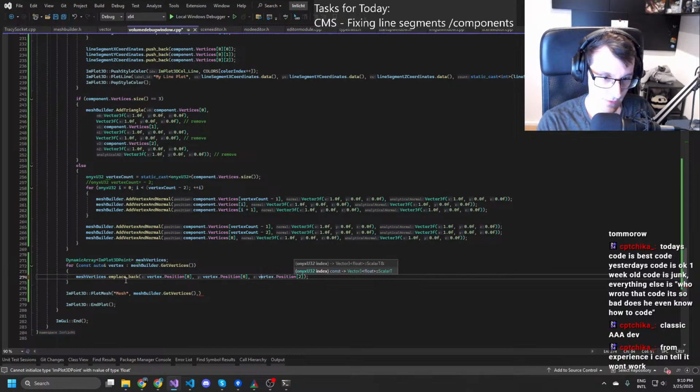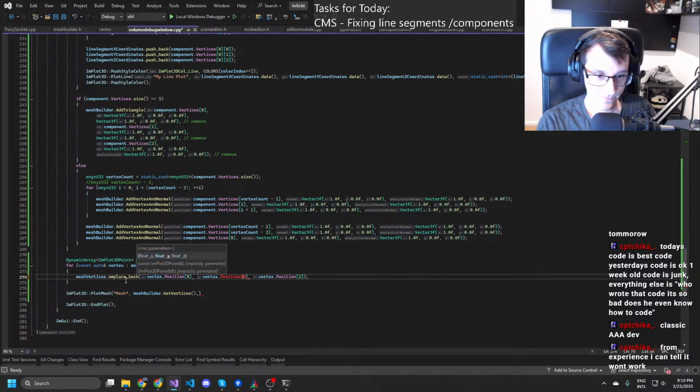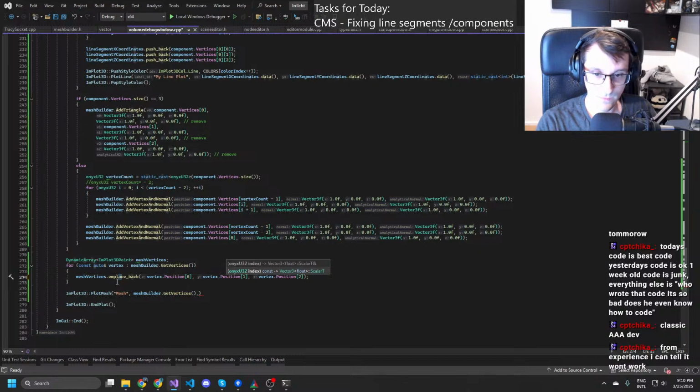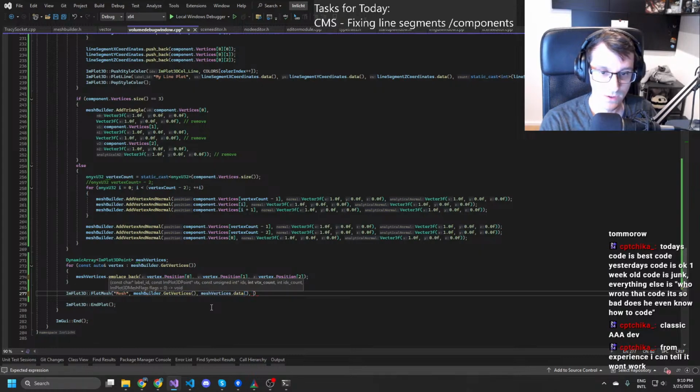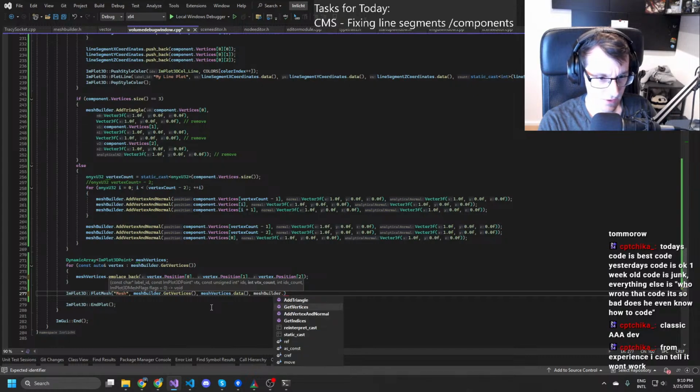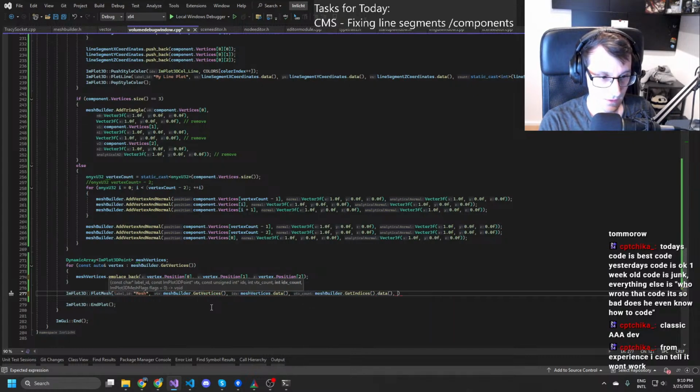Perfect. So we have that, and then we can put those here, data. Then this one should be fairly simple, because I think we can do get indices data. And now we can do mesh vertices size and mesh builder get indices size.